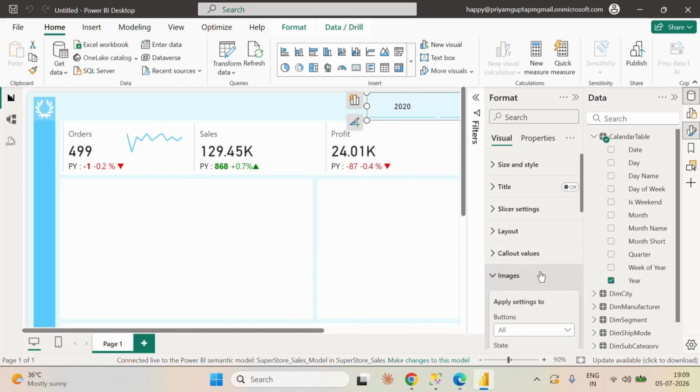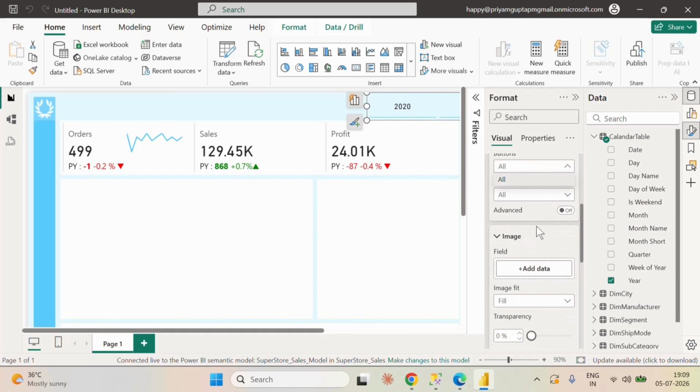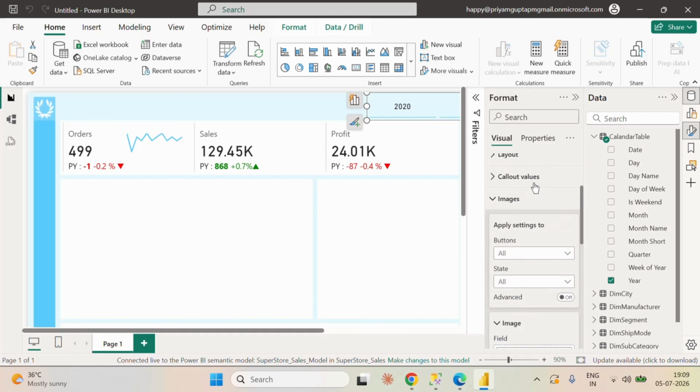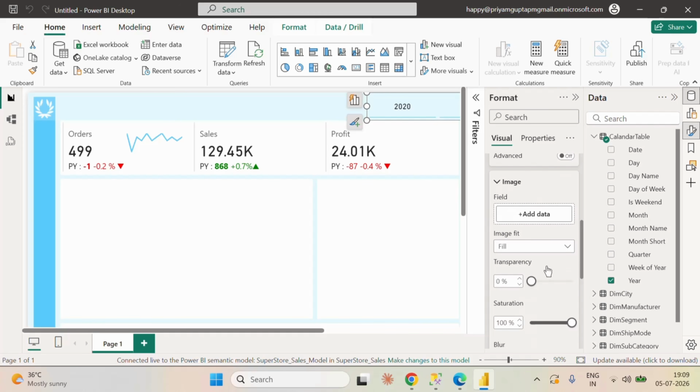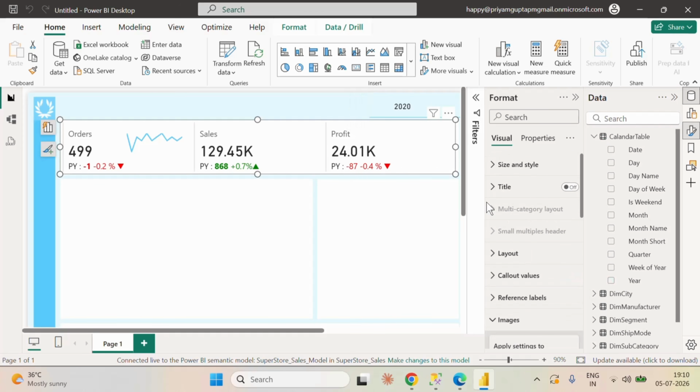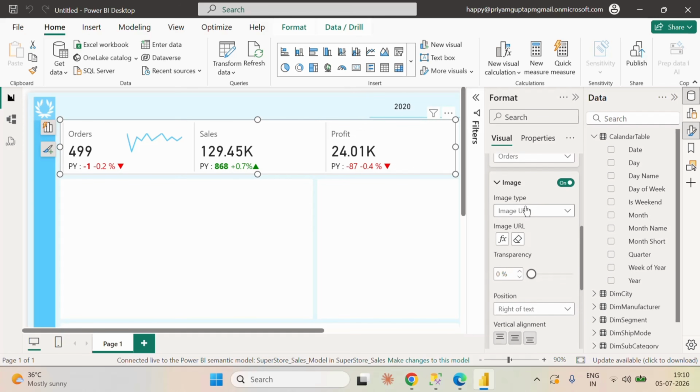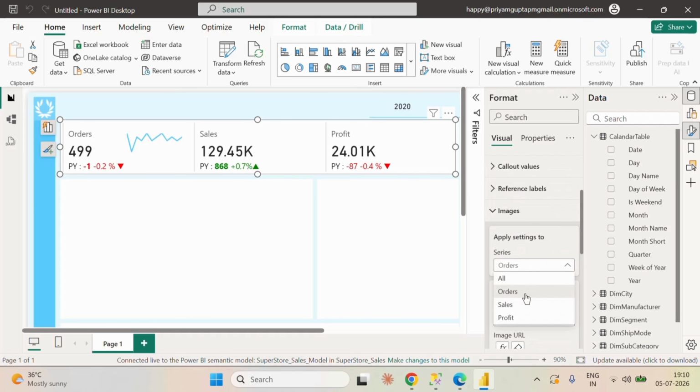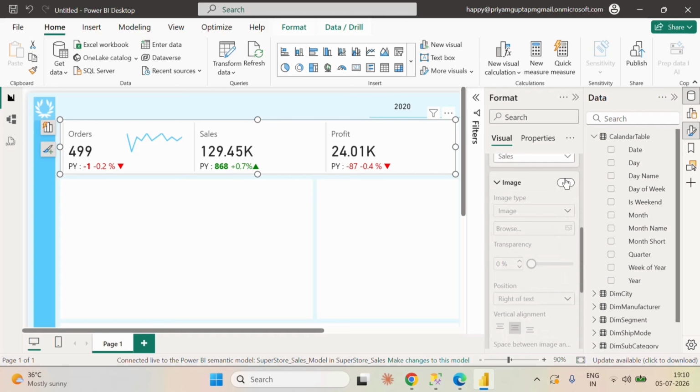And let me go to images. First we have to select, okay, let me select this one. For sales we have to select the sales one.